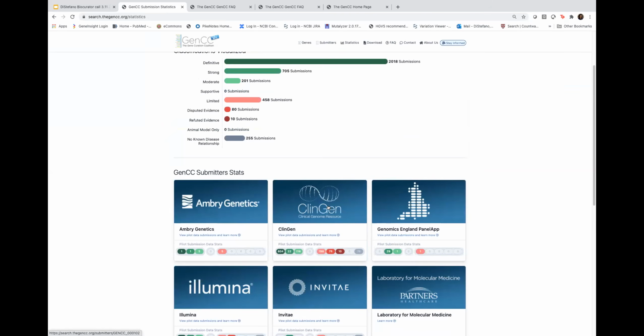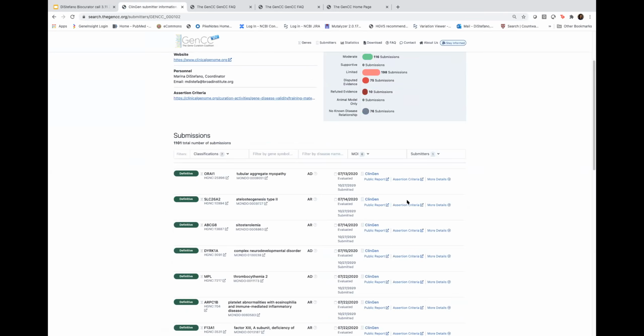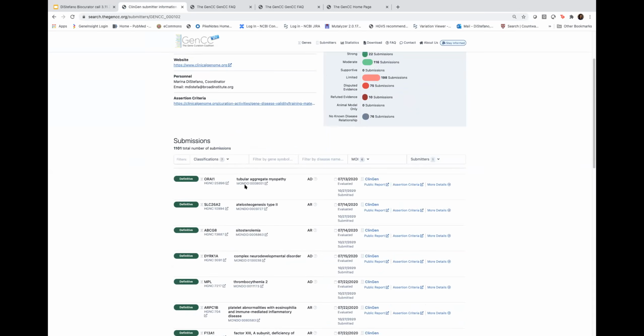And then you could easily click on a submitter page, and the personnel will be listed, so who you should contact if you have a question about a curation that is listed from this submitter, and then their assertion criteria, a little description about them, and then their visualization, the classifications visualized, so how many definitives and so on, and then all of their classifications here if you'd like to see their particular classification.